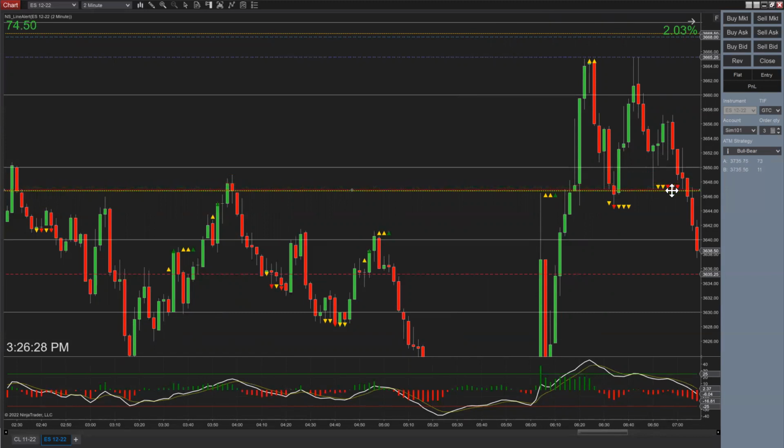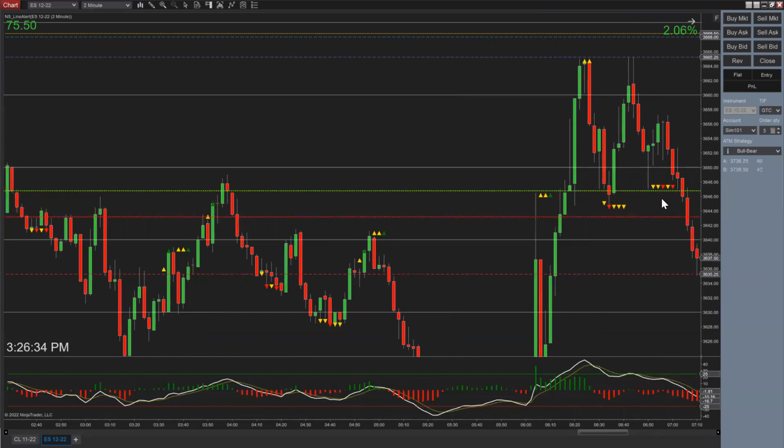All right, and there we go. Stop loss here. And look at this. This bar closed. Stop loss here. Again, look at this. If your bar closes here, where are you gonna put your stop loss? Here or where? Can you guys tell me? If your bar closed there, are you gonna put your stop below the 6.5 or above the 3640? Which one do you prefer?